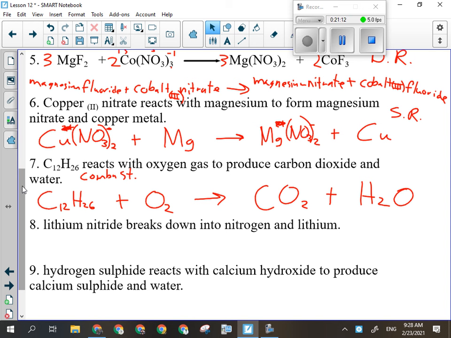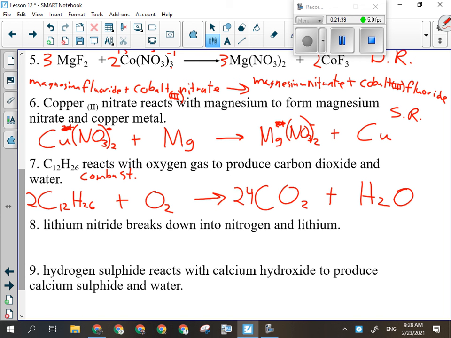Okay, let's look at our balancing for this one. All right, so balancing on this one, we've got an even number of carbons. So what do I need to start with? 2. So I'm going to have really big numbers. I was going to have big numbers if I didn't have a 2 here. Now I'm going to have twice as big numbers. 2 times 12 is 24. So I've got to go over here, balancing in alphabetical order, and make sure that I've got 24 carbons.